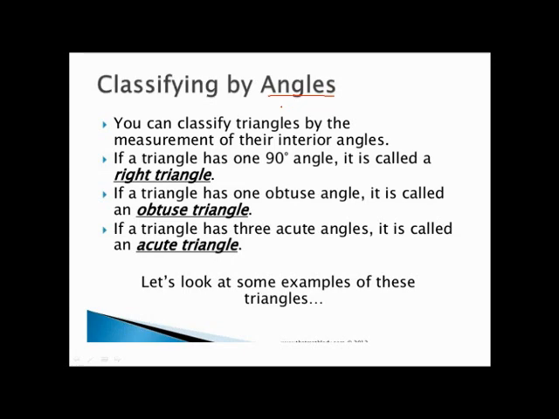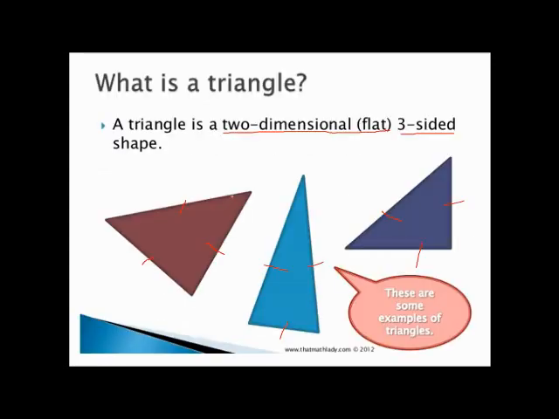We need to classify the triangle according to its angle. So here in this triangle, we have an angle here and another angle and another angle. We have three angles and three sides. Again, here with a different color, we have an angle, another angle, and a third angle. So we have three angles and three sides. Same here, one angle, two angles, the third angle. So we have three angles and three sides.